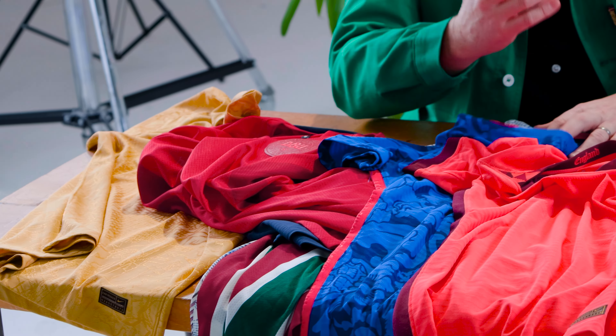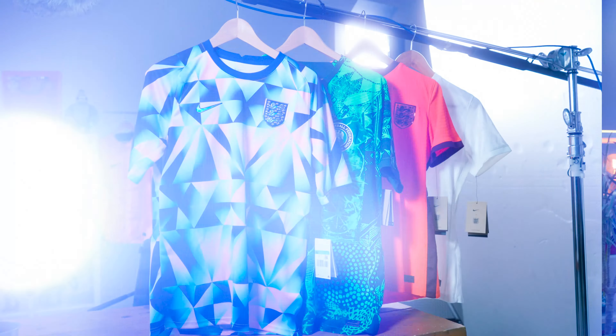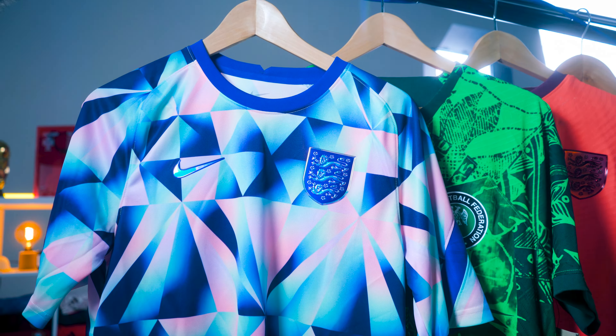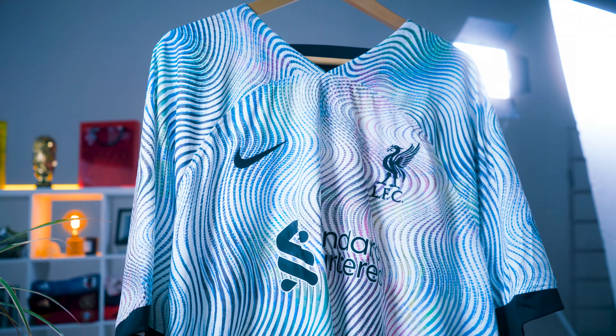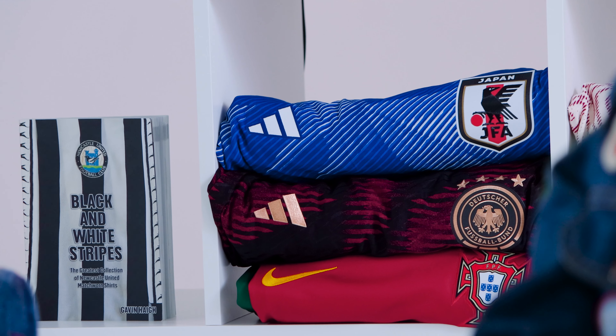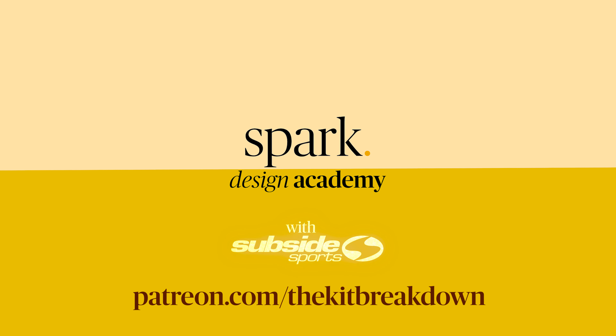In all honesty I've never been so excited about football kits in my life. When you think of the community designing kits — people like Chris Mullen and loads of others out there — they are definitely raising the bar, and all the brands are having to raise their bar in response. It's getting better and better. Thank you for all the support and the great designs. If you'd like a footstep into the football kit design world, head over to sparkdesignacademy.com. Leave us a comment if there are any rare shirts with great graphics that we've missed. And join our Patreon channel for exclusive content, competitions, and Q&As with myself and Craig — an amazing community. Thanks and we'll catch you next time.